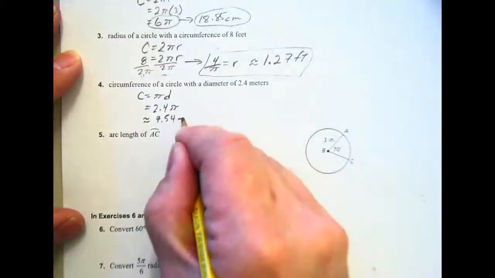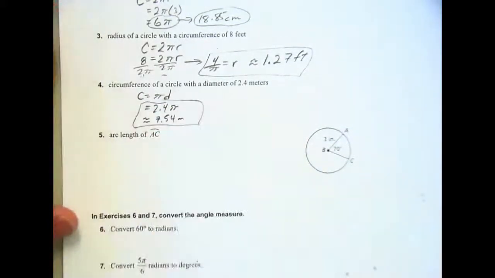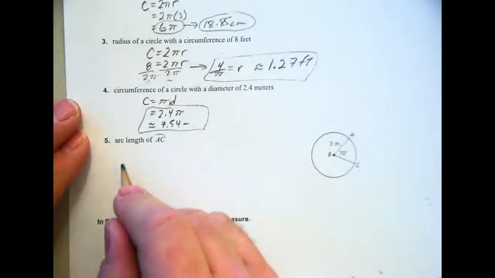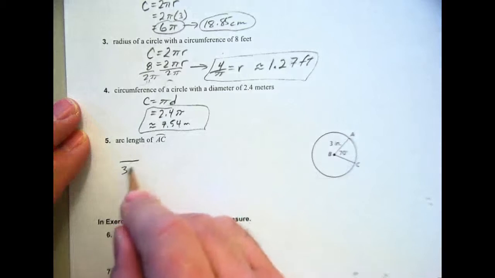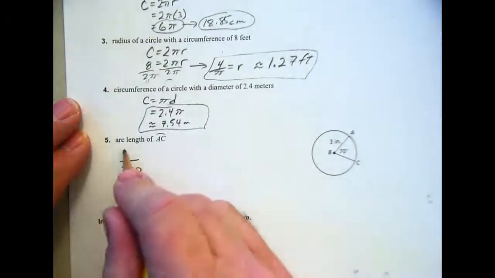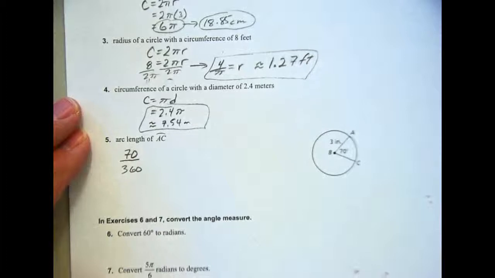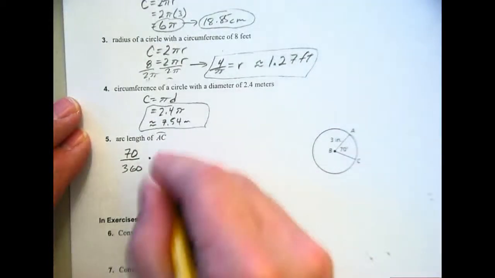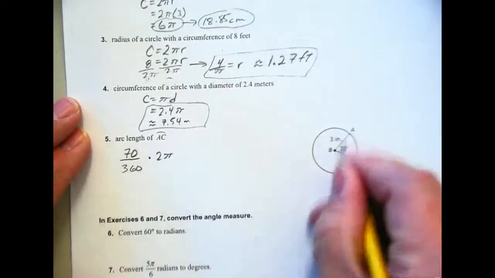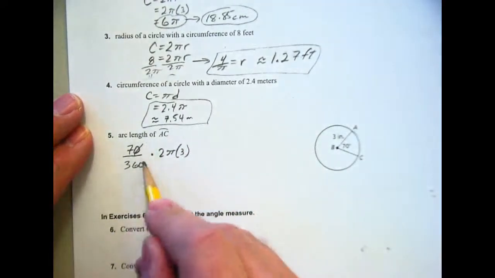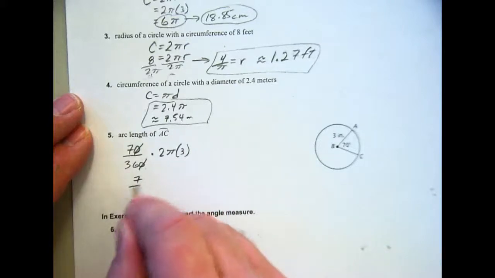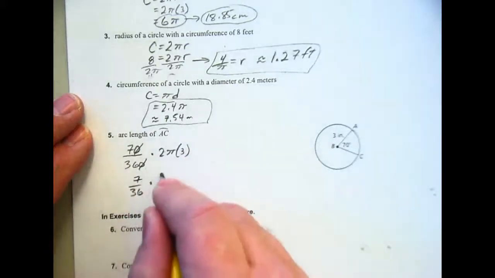And make sure we're putting our labels, right? Meters. Okay. Any questions on 1 through 4? So Chase, you're asking on this one, if we're figuring our degree measure, or what part of the circle is, what is it over 360? Yes, 70. Okay? So 70 over 360 times our circumference, 2 pi r. 2 pi times 3. Okay? 70 360 is reduced. We just cancel out the 10 there. So that's 7 over 36 times 6 pi.